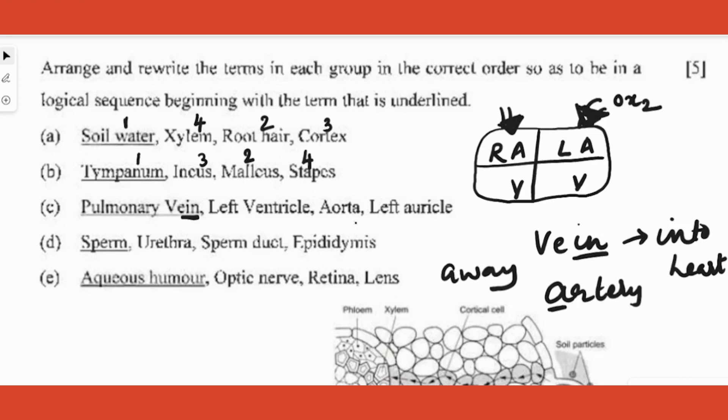Coming to pulmonary veins: from the lungs blood is coming in, so it has to be oxygenated blood, so left side. From the left side pulmonary vein is coming here, so where should this blood reach? It should reach the left auricle, that's the second term. From auricle it should go to the ventricle, so left ventricle, then comes aorta which takes it away from the heart to the cells.